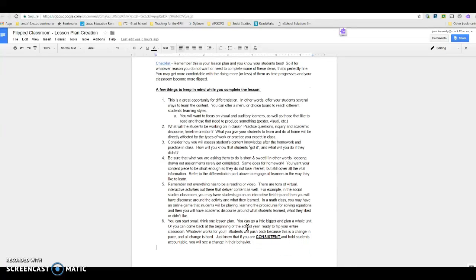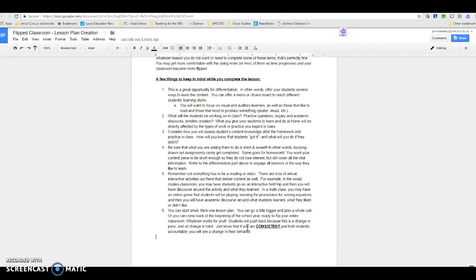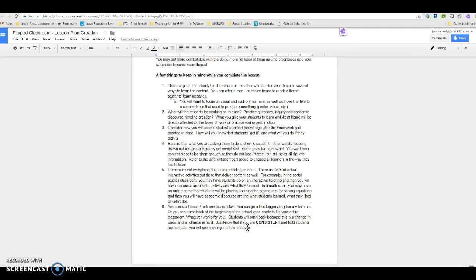This is a great opportunity for differentiation: a choice board, a menu, hitting all of students' learning styles, things like that. A lot of teachers get stuck in that we want students to read this, and every night we're going to read something. Well, not all of our high school students, or many high school students for that matter, like to read. So it's important that you differentiate.